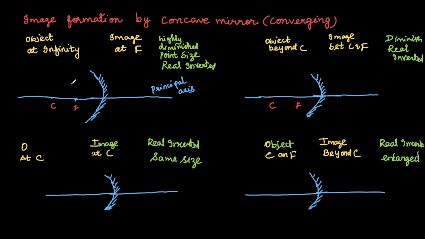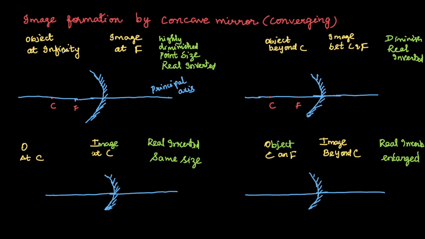Whenever you are drawing a ray diagram to locate the formation of an image, you have to use a scale for drawing lines and you have to take a measurement of f. Suppose f is 4 centimeter. The center of curvature C, the distance between the pole and C, is the radius of curvature, which will be equal to 2f. So the distance to C is 8 centimeter. So f is 4 centimeter means the distance between P and C is 8 centimeter. If you take it like this, you are automatically able to locate the image.